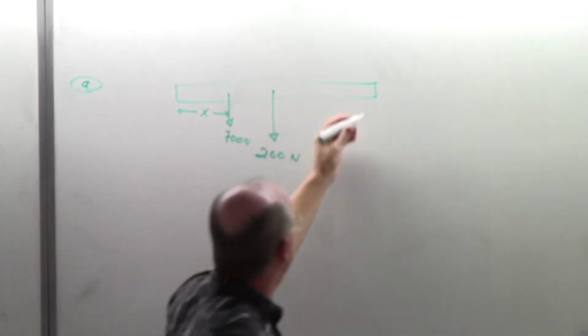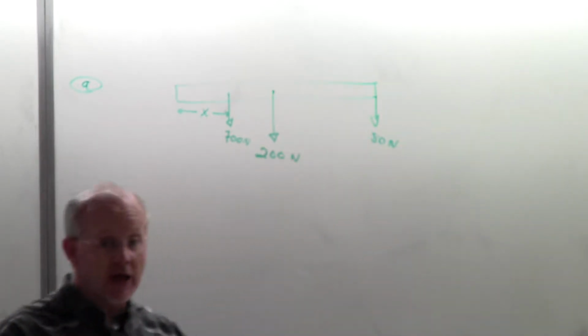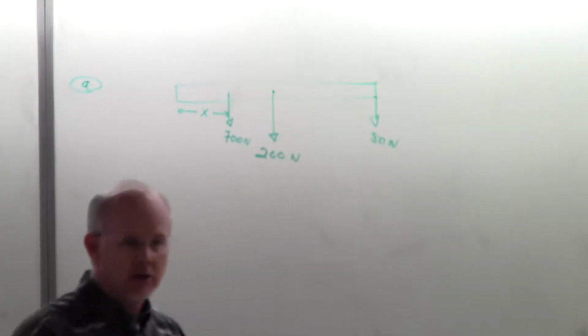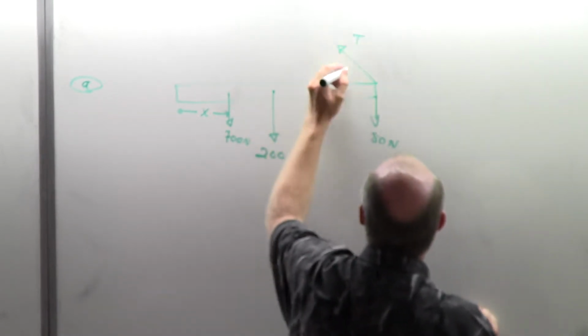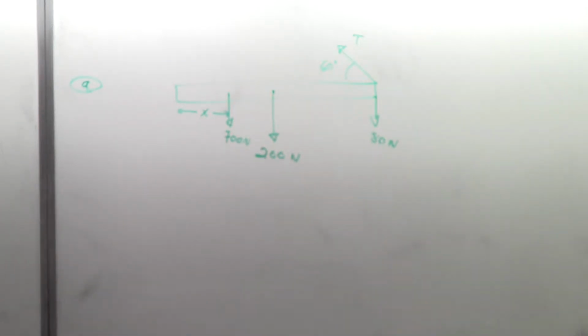Okay, I heard somebody say the weight of the food. Okay, good. And so they said the food is 80 newtons. Anything else? Yeah, the tension. Do we know the direction of the tension? Yes, right? We know that one, right? That's a cable. That's a flexible object. So the physical direction of the cable is 60 degrees, but also the force from the cable is at 60 degrees. So I'll put maybe a T here and put an angle of 60 degrees there. So yes, we do know the direction of that force.